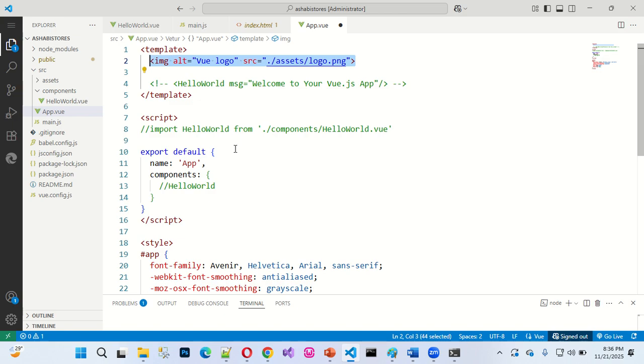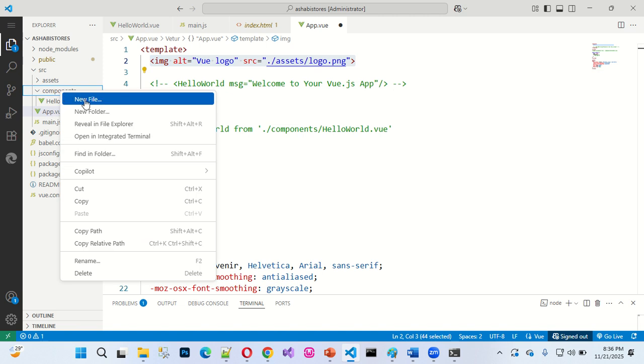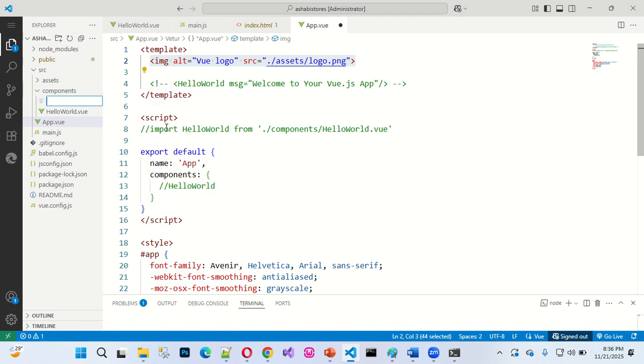Now, let's say I want to create my own component that is just going to have a simple message. Maybe I want to call it header. So inside the components folder here, you right click like this, click on new file, and you create your component in Vue. That means I'm creating my first component, because a component, like I told you, represents the user interface in Vue. I'm calling it header page.